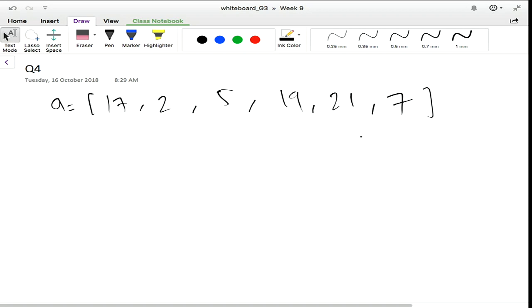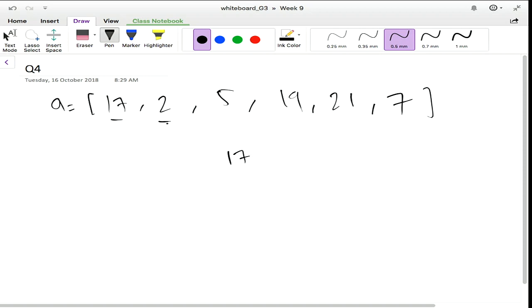Regularly, you have insertion sort, you have merge sort, you have different sorting algorithms to do this. In this case, we would like to use the binary search tree to help us do this. Now, the question says what we're going to do first is to insert each data element into the BST. So let's say we start with an empty BST, and we insert the elements one by one. We start from 17. Where does 17 go? Right now, the tree is empty, so the first one will be the root.